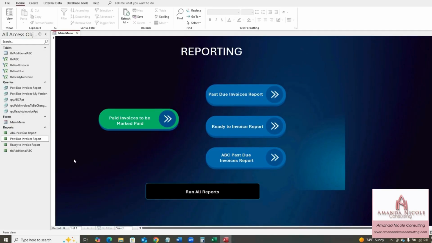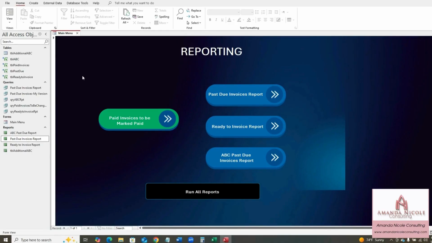So here our tables are linked directly to the CSV files. There's one that links to the file for the report that is specifically for their biggest client. So we have just renamed that ABC, the name of their biggest client. We just renamed that for purposes of keeping their client private. The paid invoices, that's another CSV file for the report that they would want to see for paid invoices. Anything past due, that's the one that we were just working on, that you got to see the manual process.